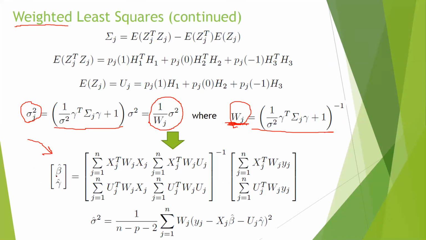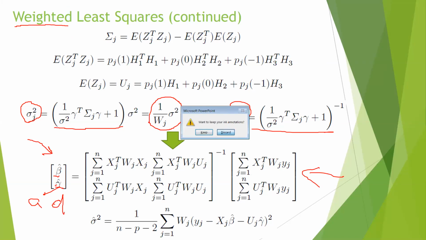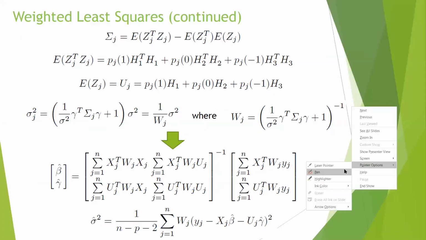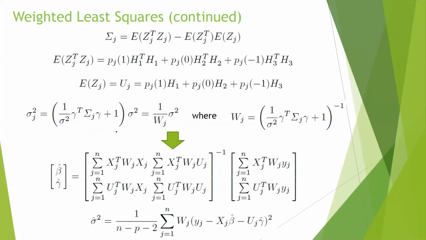So here this is what we want. We want to get the solution, the MLE or the least square for the gamma. So this is the solution. However, if you look at this equation here, there's a problem, because when we want to calculate the real variance for the real residual error, if we want to calculate this, we must know the weight, right?